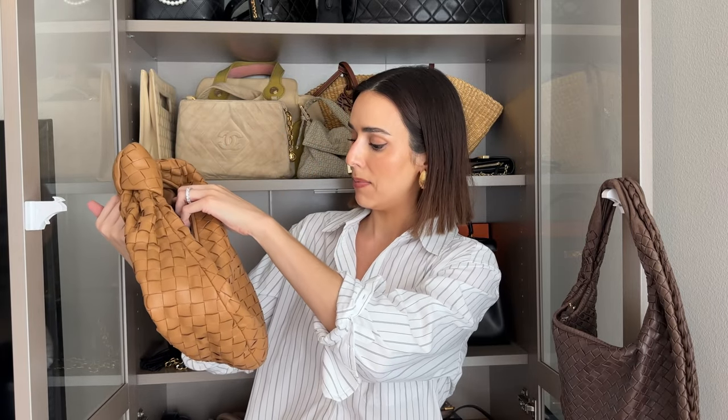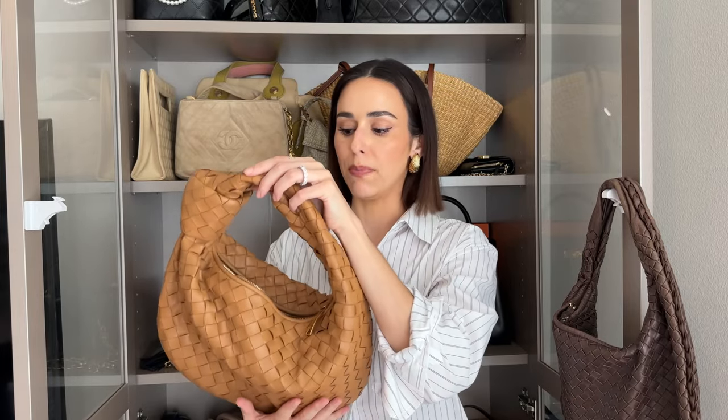I absolutely love this bag. Size-wise, it really holds pretty much everything you would need for day-to-day. It's not going to hold a laptop or anything, although I wouldn't put that in the bigger one either. The big one already feels pretty heavy to me, so overloading it would be way too big when stuffed out and kind of lose that slouchy feeling — and two, be way heavy, because it's fully leather. It's leather on the outside and leather on the inside, so it is a pretty substantial bag. This size isn't as heavy, but if you stuff it, it definitely would get heavy.